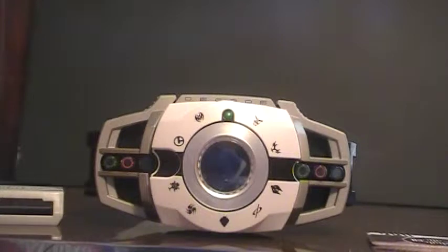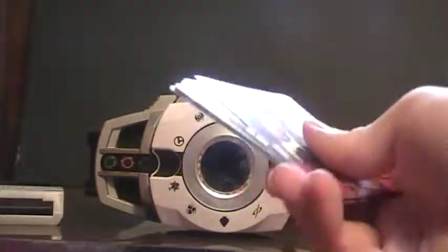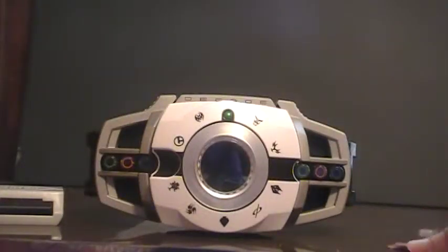This is kind of the crown jewel of my collection, honestly, because it's the only driver I've ever been able to get, and it is a good one, in my opinion. It's probably one of the ones that gives you the most stuff right out of the box, in that you've got all 10 of these cards here, instead of, say, the Double driver, where you only get four out of the six Gaia Memories, or the OOO driver, where you only get Tatoba combo and the Kamakiri medal. And so this does a bit more than a lot of drivers we've had recently right out of the box.